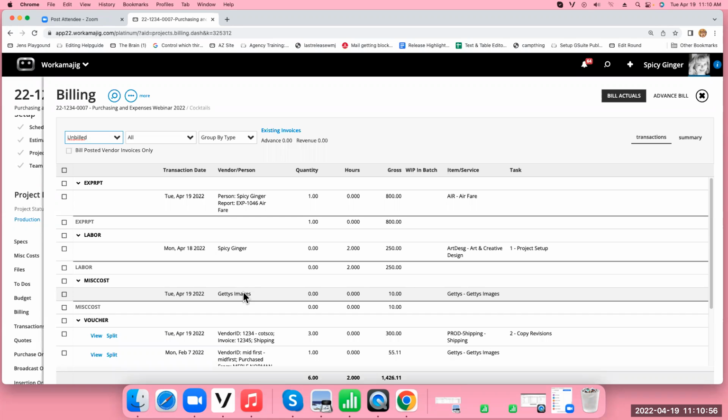Otherwise you might be double doing it unless you are doing a fixed fee and you didn't include it, and then you would want to put it down here, well, then you wouldn't be able to bill it. Hold on, let me rephrase that. If you put it down here and it was fixed fee, you're not going to see it on a fixed fee. You only put it down here as a miscellaneous cost if it was time and materials, if that makes sense.